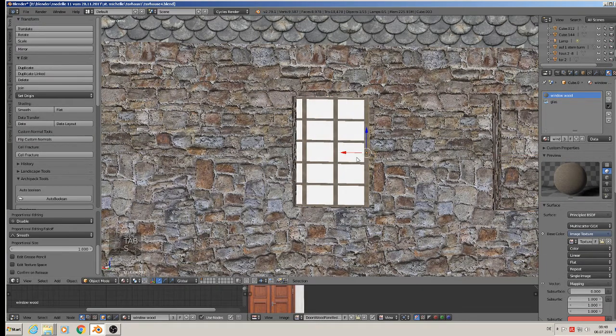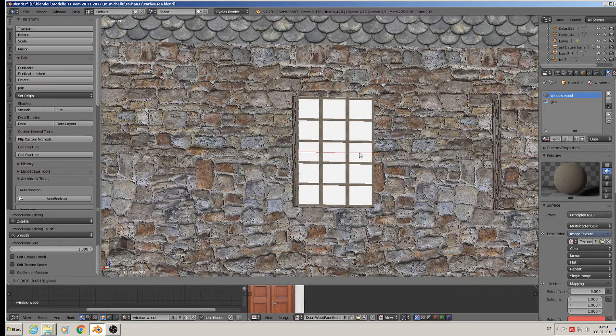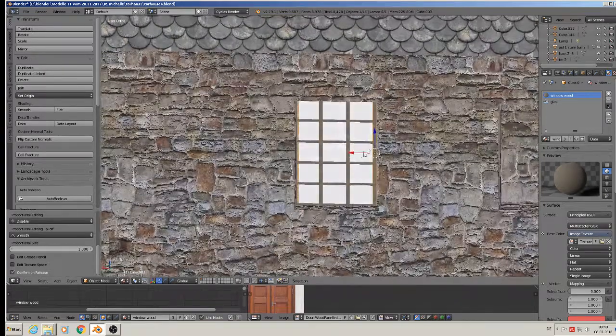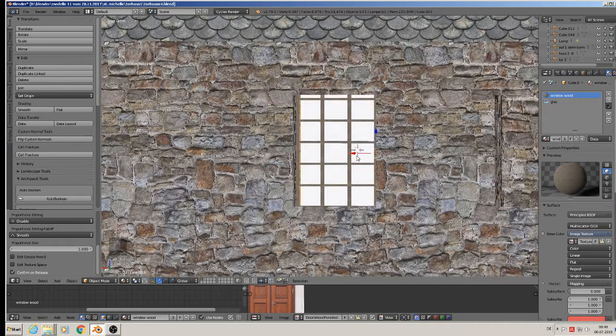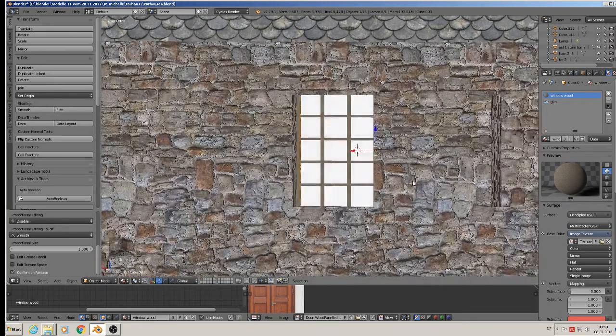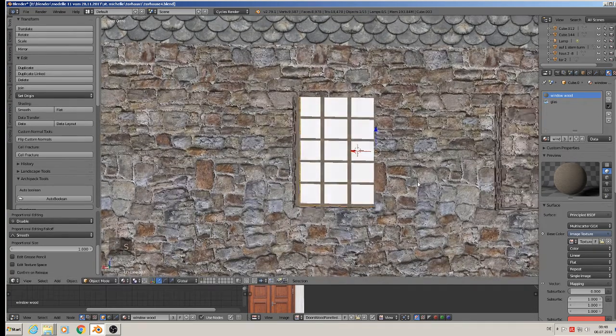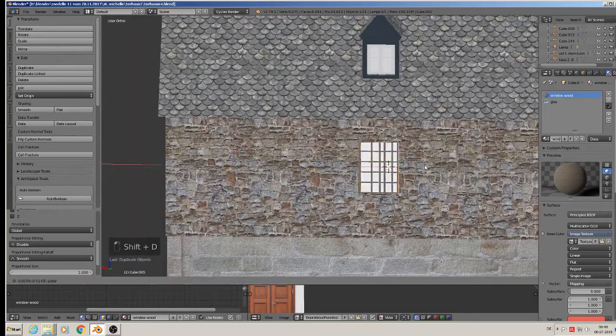Scale X. Good. Little up. Scale set. Scale set again. Good. That is it.